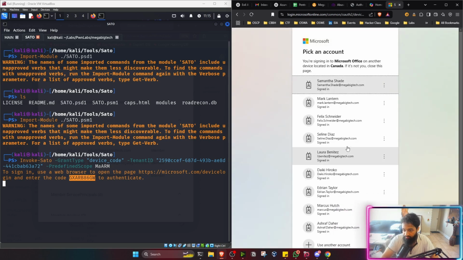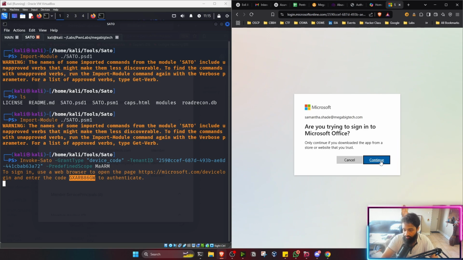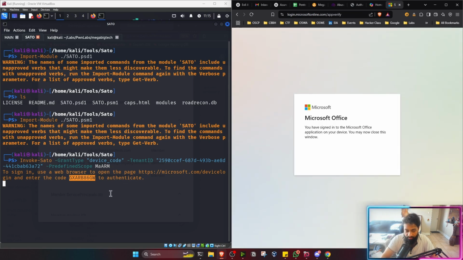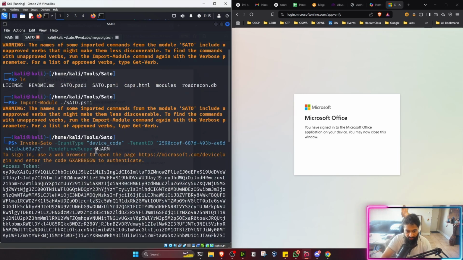Since we already have Samantha access through the cert, we can use this same browser with the device code option to authenticate. The only other option that is relevant to what we're doing is this one right here, the specified predefined scope being the MAARM, which is specifying the management endpoint. And so we're going to get a management API token.